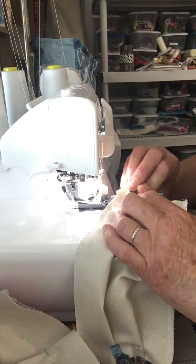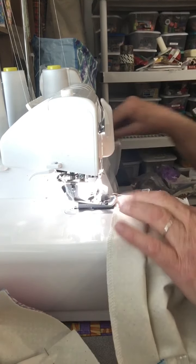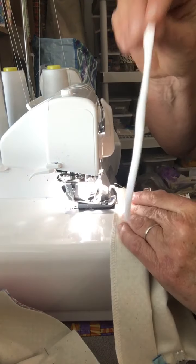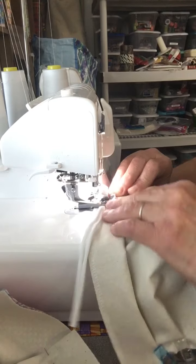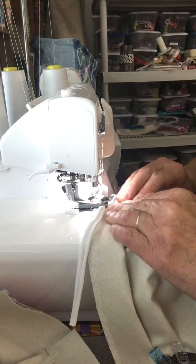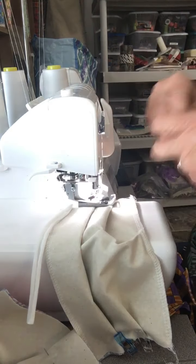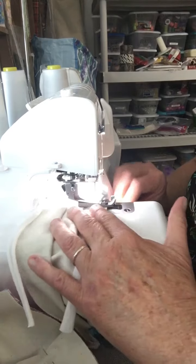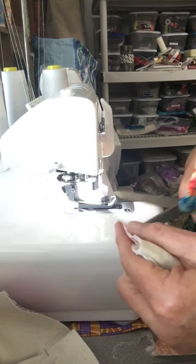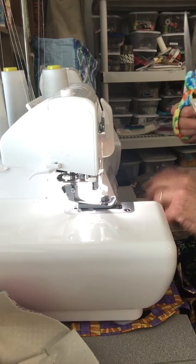So I line this all up and get my strings right, and then I use, this is the t-shirt fabric, and my mom cuts them, and I think she cuts them at 7.5 inches. Anyway, I put one at that edge and sew, and then I take those clips off and I sew, and then I put one on at this end, and then I clean it up.